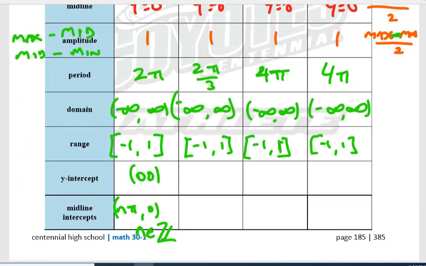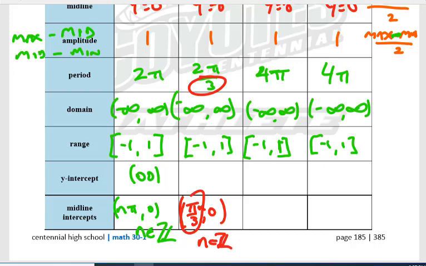And so if it takes pi to get to your first intercept, this is now going to be pi thirds, comma 0, times n. Sorry, pi n over 3, or n times pi over 3, however we want to write this, because it has been stretched by a factor of 1/3. So we're going to take our period and divide it by 3. We're going to take those midline intercepts, and we're going to divide all of that by 3.